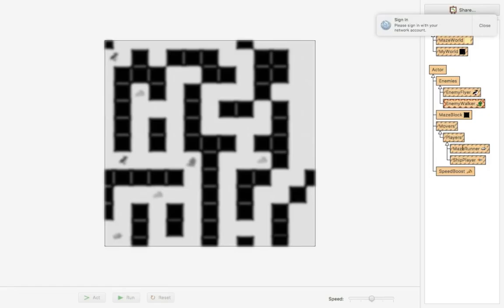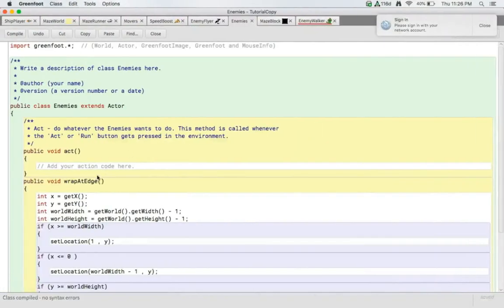The players we're going to control and move around on our own, and the enemies move around all by themselves. Okay, so we go into enemies, and we're going to change extends actor to extend movers.